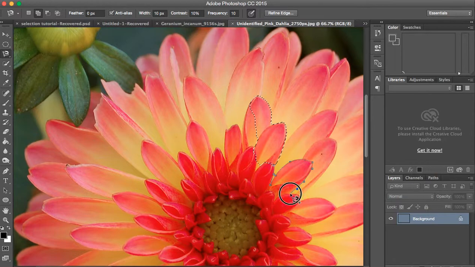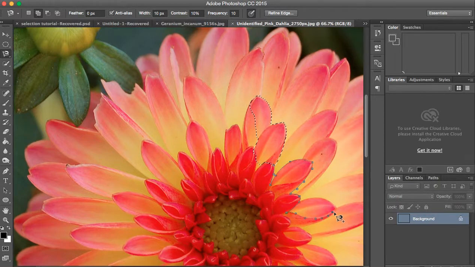So go through and click around, and it's going to stay where there's a difference. And you can see if I go away from my edge, it forces you back to where Photoshop thinks you should be based on the pixel differences. So it helps you get a pretty clean selection.